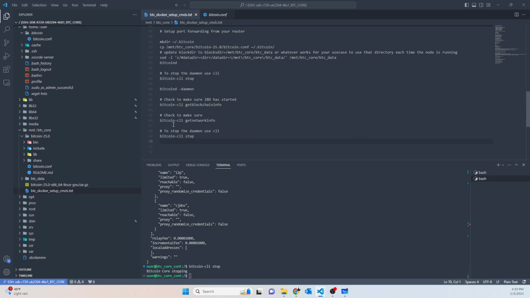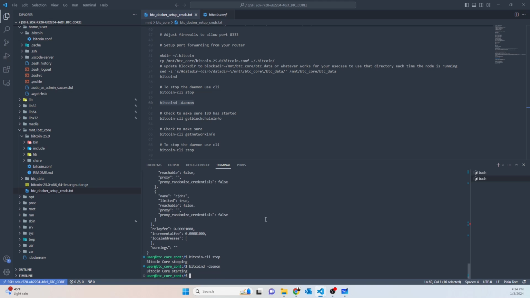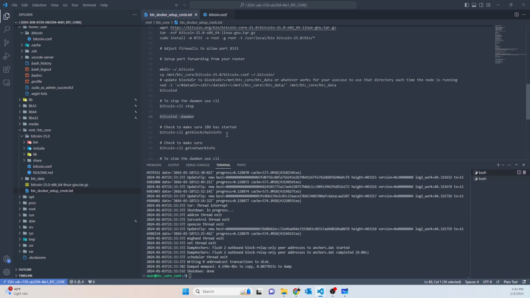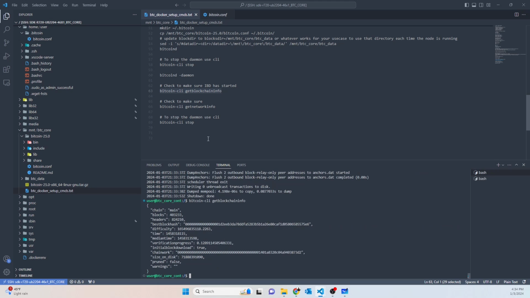Now we've made sure everything's working and all the setup is correct. We'll go ahead and start it back, but this time we're going to start it as a daemon. All that means is it's just going to run in the background, so we don't have to keep this terminal alive in order to keep the process running. So we'll go ahead and start that. Then the process is going to start and run in the background. We'll give it just a minute, but as soon as it starts running again, we should be able to run these commands.